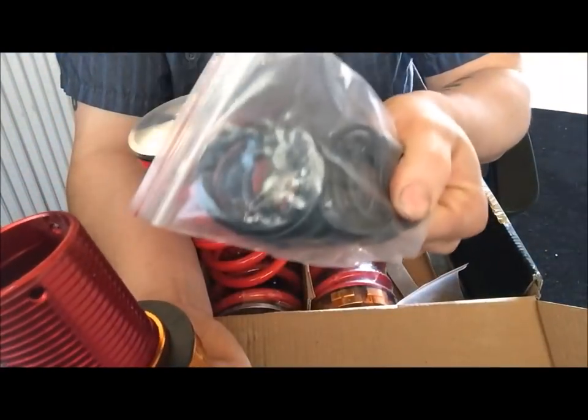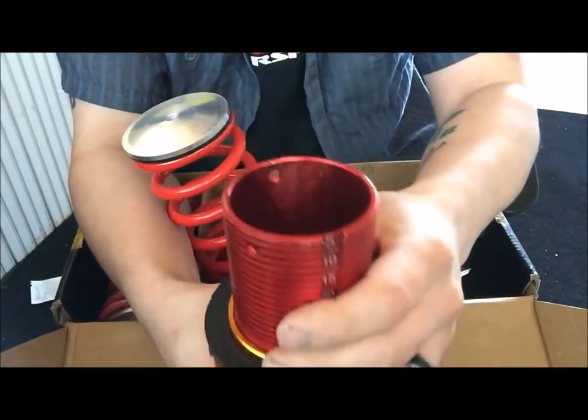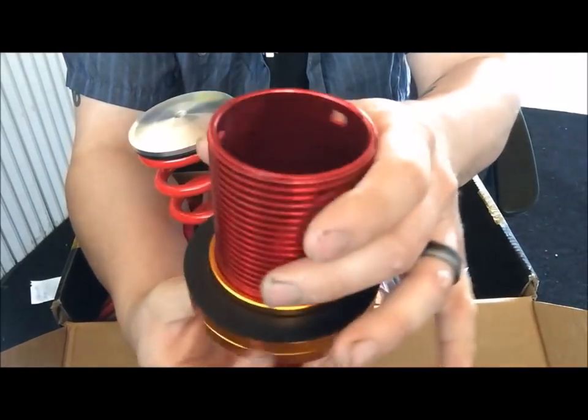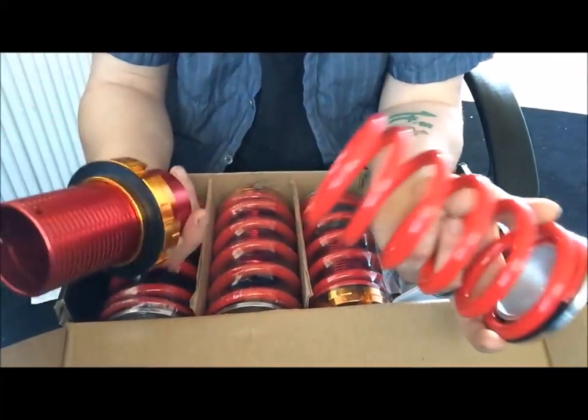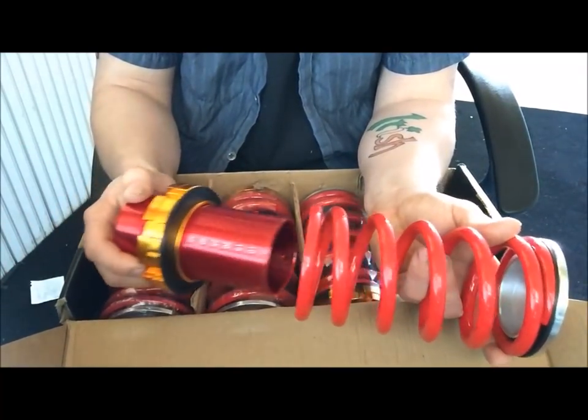Then they've got these little rubber seals that go around the strut, and they slide onto here. This will slide into them, and it'll kind of help stabilize it. That way this thing's not spinning around in there while you're driving and making all kinds of chatter and noise. The quality is what I expected. Pretty good, decent coilover quality.